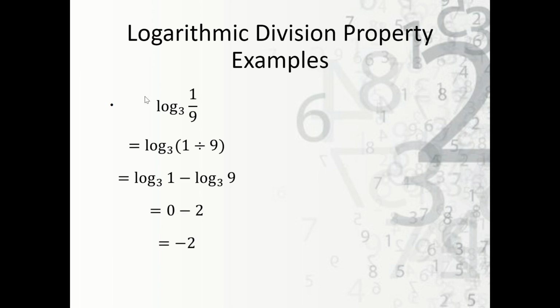Now, if we were to just do it the way we learned it originally, we said 3 to some power equals 1/9. So this is 3 to the x power is equal to 1/9. We know that it turned into a fraction, so therefore it's going to be negative. So 3 to what power equals 9? Well, 3 to the second power equals 9, and then we make it negative, so it's -2. So we can check our work and see that these two match.